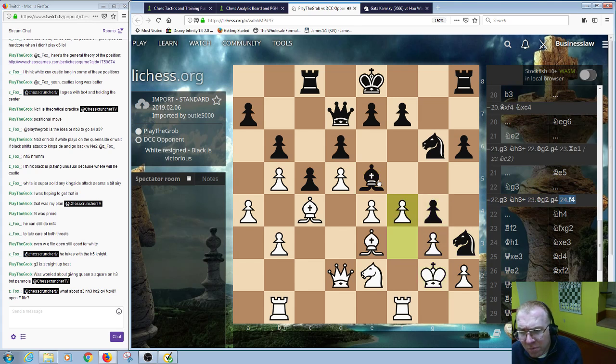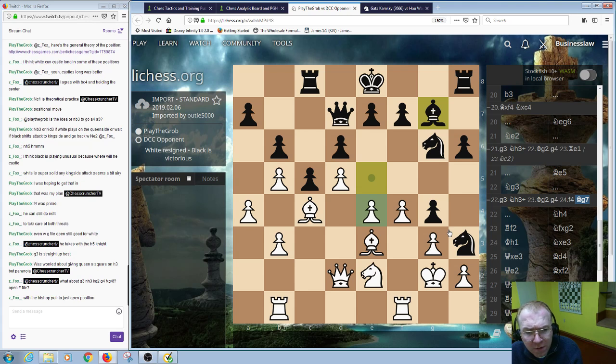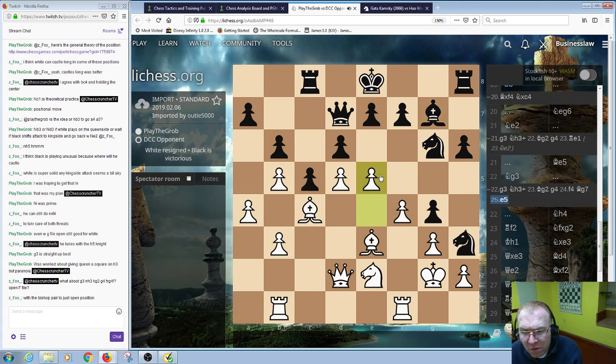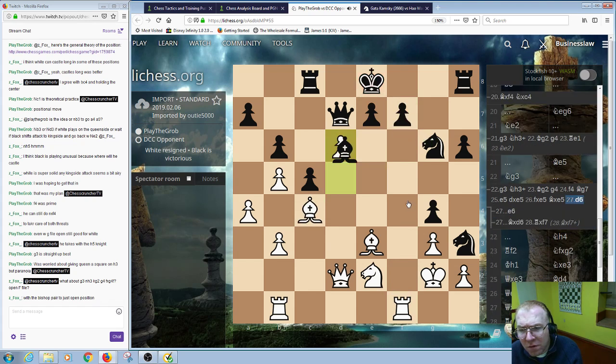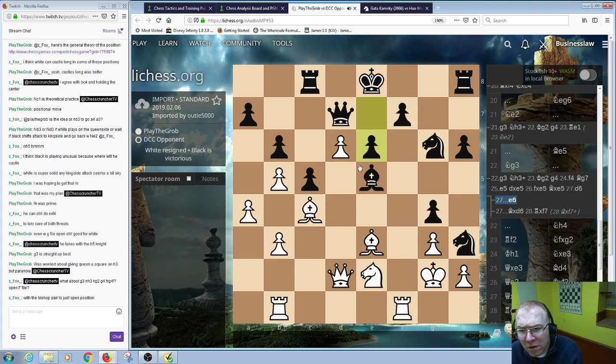I think this is much better now. Much better for black here still. And I'm liking this here. He'll probably have to play something like that, because if he takes here, you can come smashing in actually right here and pick up a piece. So you'd have to play there.